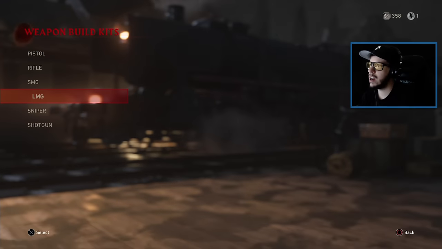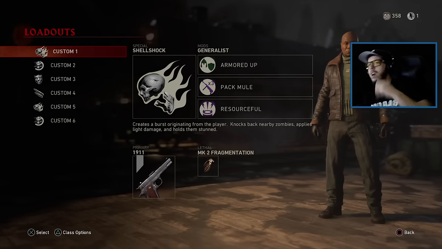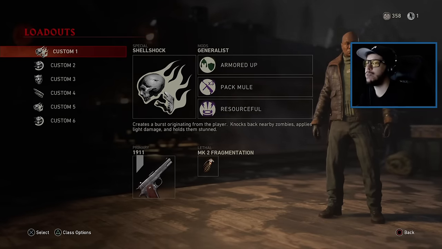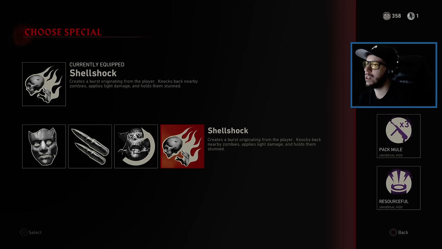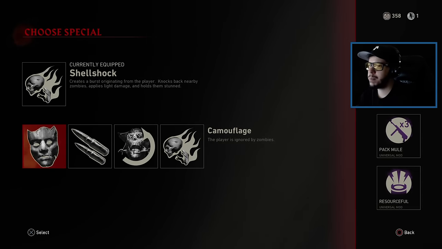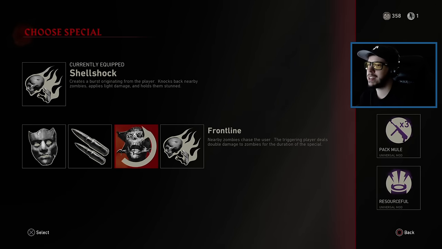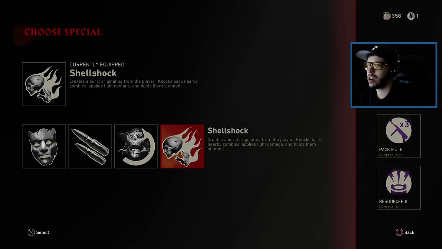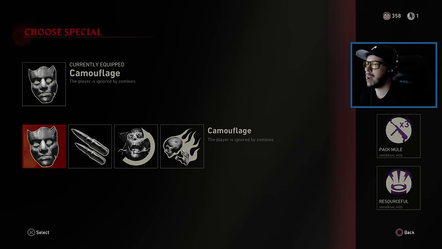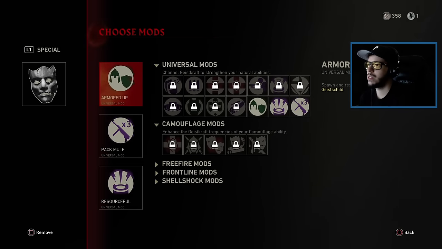All right, so we got that ability there. Loadout. If we have a custom one, for example, we can then choose our special ability. So it's one of four over here. The player is ignored by zombies. Player can fire the weapon without expending ammo, even if the clip is empty. Nearby zombies chase the user, and then create a burst originally for the player. Let's do camouflage here. And then, ooh, mods. Okay, so which mod can we choose here?